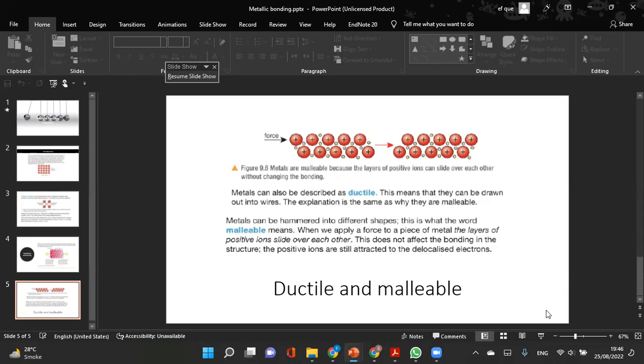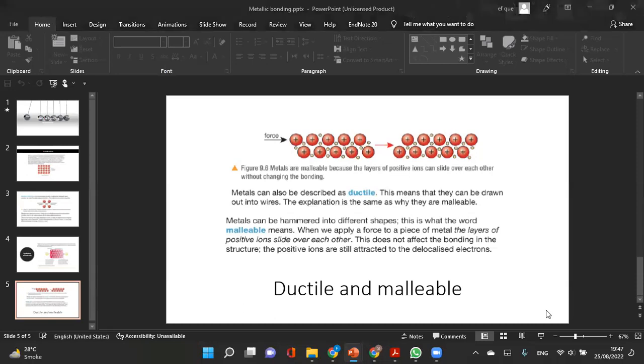Okay. Now, another thing I want to ask you, do you know what an alloy is? Yes. What is an alloy? It's a mixture of metals. It's a mixture of two or more metals, or a metal with a non-metal. Both options are there, right? You can have two or more metals, or a metal and a non-metal. They can also be used to make an alloy.